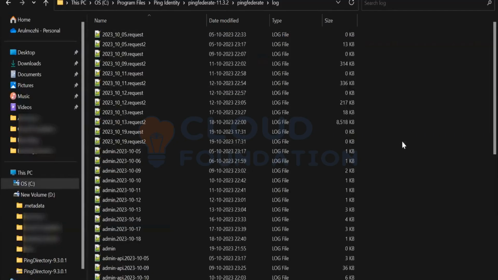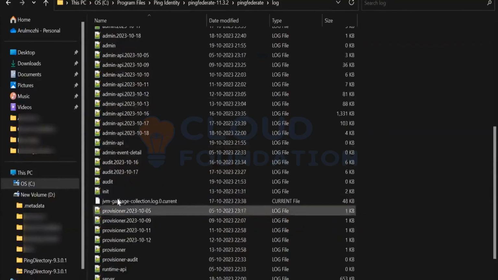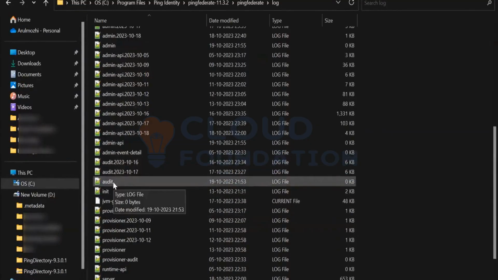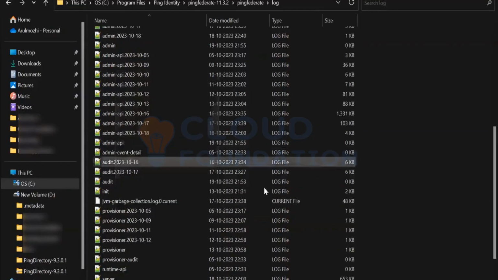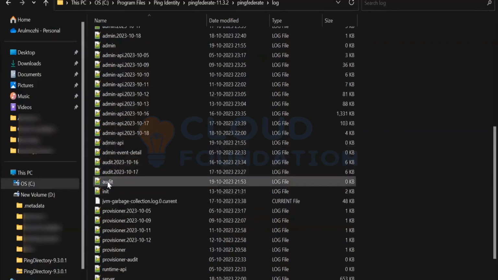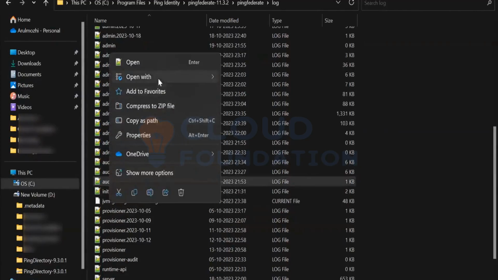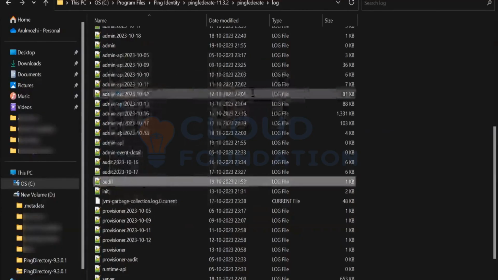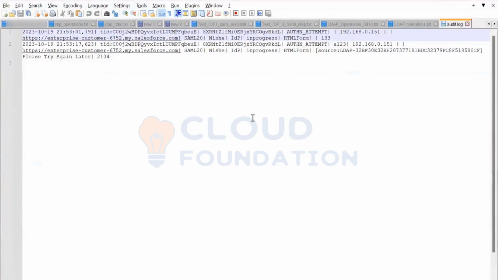Just click on date modified for the audit file. You need the latest one. If you could see, you can check the IP address there, right?